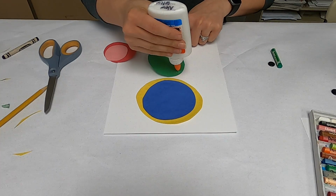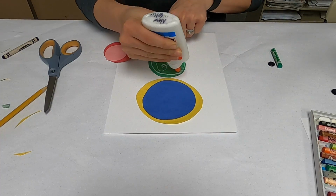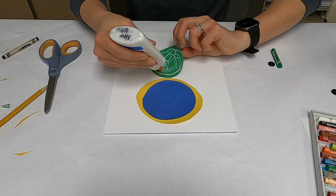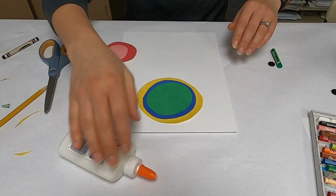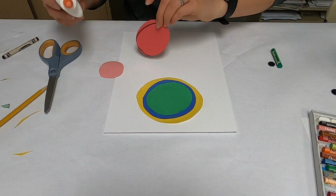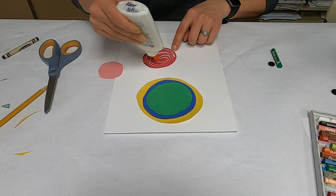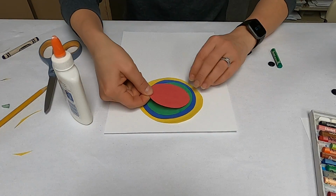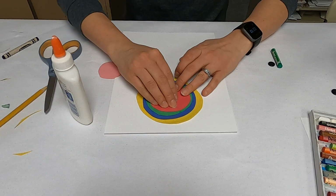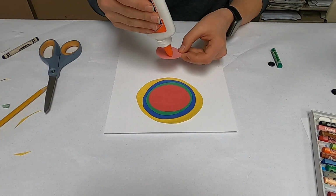Stick glue would work just as well for this. In fact, it might be a little bit less messy, but school glue works as well. You just want to make sure that you're going down in size as you go up. So it's a nice, fun lesson on circles and sizing of things. Got my last one here.